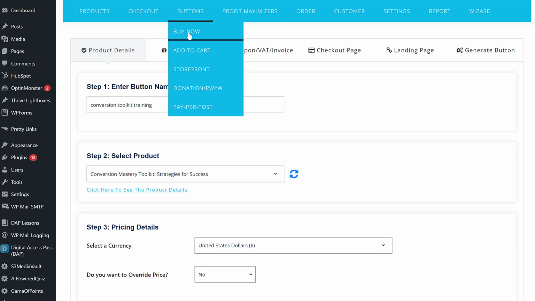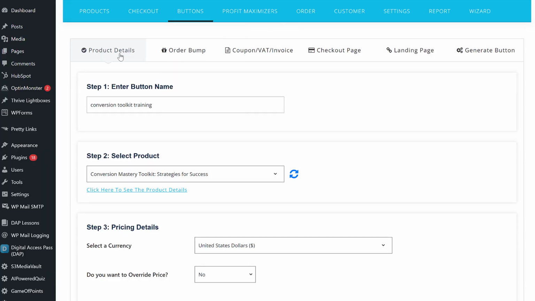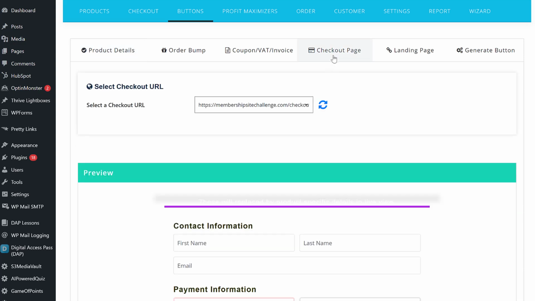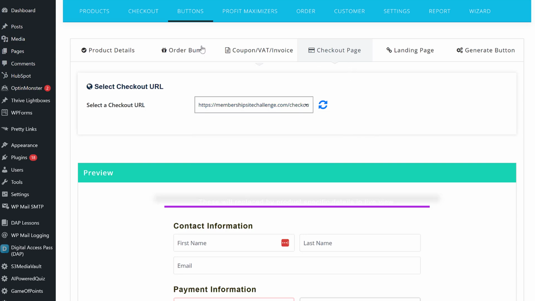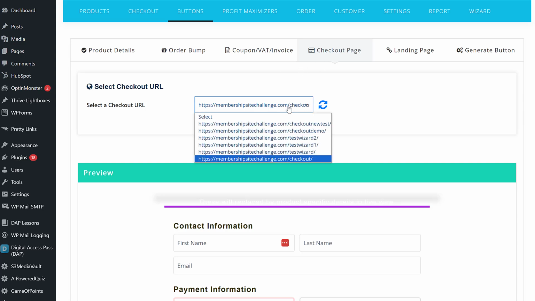When you use SPC, you can create your checkout page once. And when you create your payment button, you just let the payment button know what product you're selling, and you can connect it to a checkout page. You can connect it to an order form. So you create your order form first, your checkout page first. And then when you create your payment buttons, you can say this payment button is for this product, and I want to use this checkout page. So yes, you can create as many checkout pages as you want, but you don't have to. You can just create one and use it over and over again.